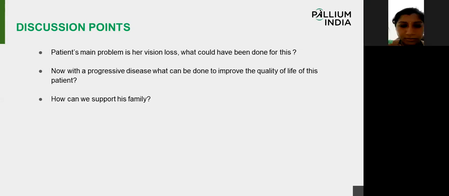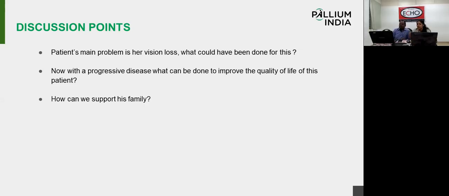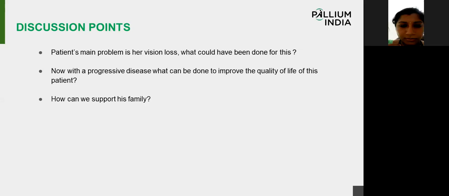She's a known case of CA breast treated somewhere with only MRM, and she defaulted for adjuvant therapy, and she presented to us only with vision loss. By the time she came to the hospital, her vision was totally lost, and she was referred from an eye center saying that she's got some deposits in the choroid. So we did imaging and found that there are no metastases elsewhere, but only in the choroidal area. She came with her daughter and son, and she had some eye symptoms like watering, irritation, and so many things.